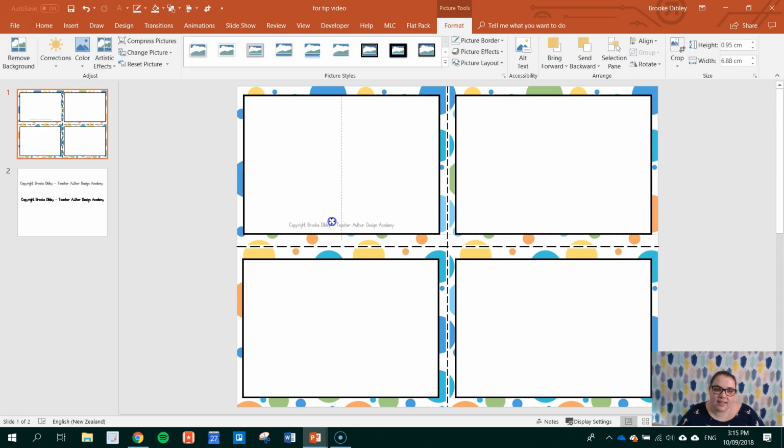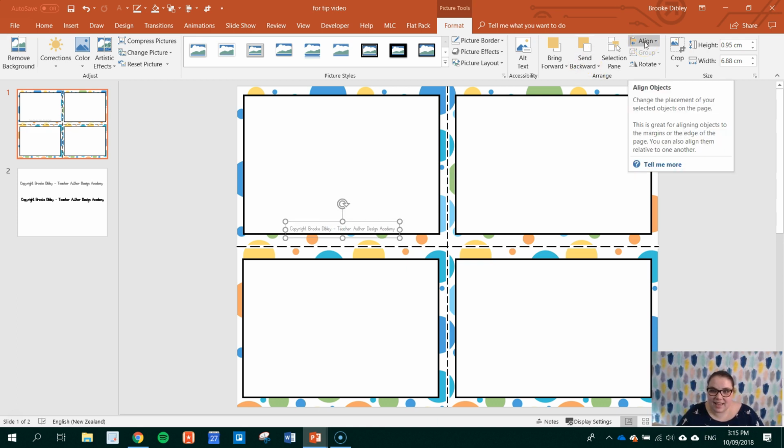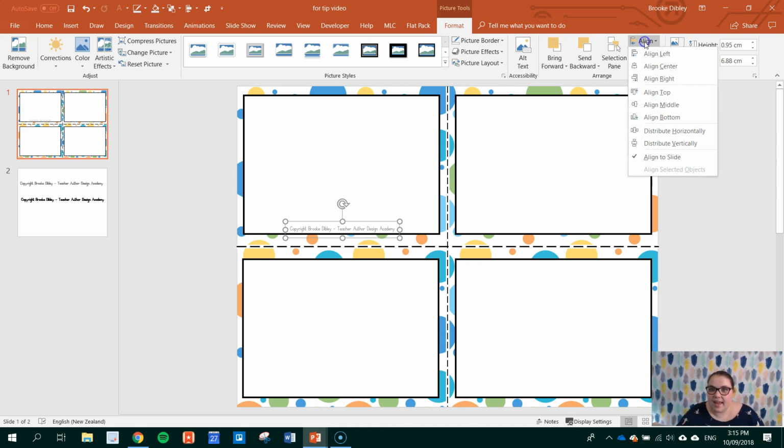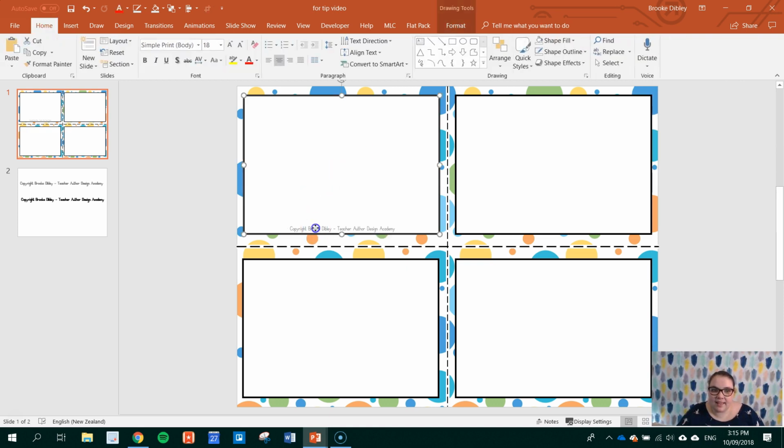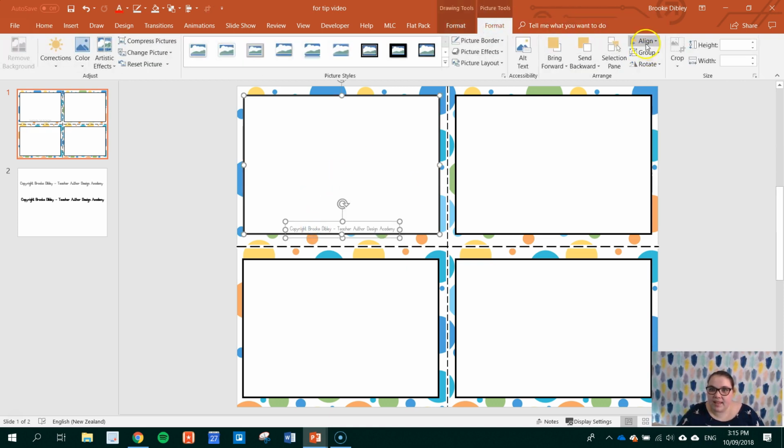And then I might move that down a tiny bit as well. If you hold Alt, it lets you freehand move things without it sticking itself to the grid that you can't see. And I'm just going to make sure that I align that again. And then I'll align that in the middle, yeah.